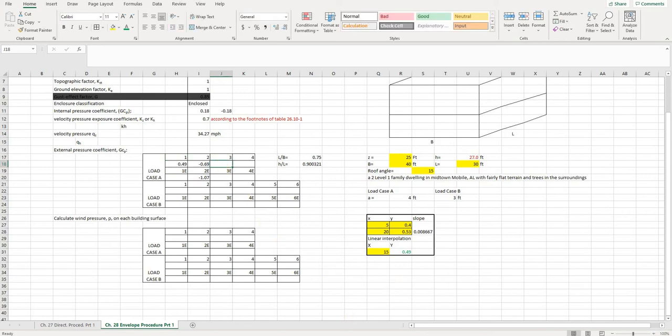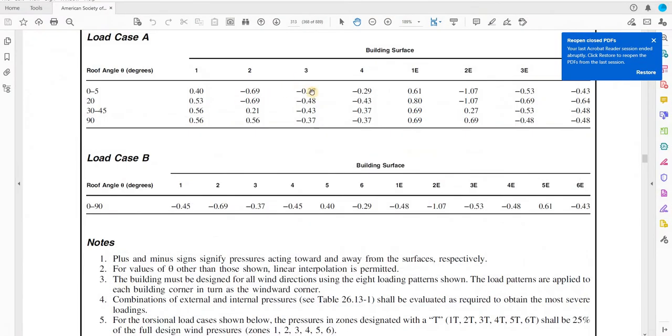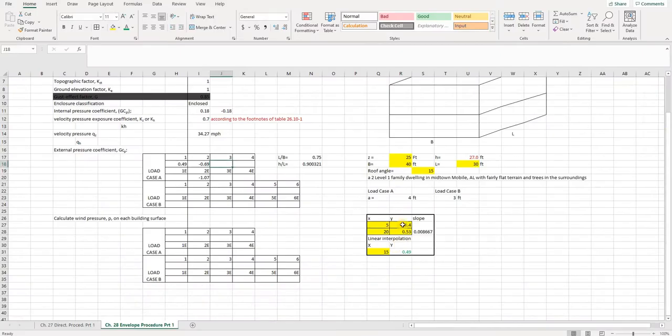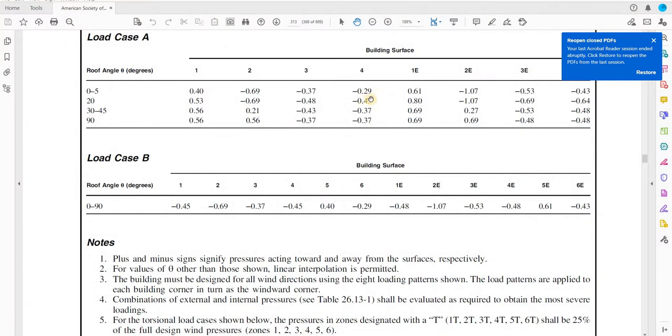And how about 3? For 3, I get negative 0.37 and negative 0.48. So let's go ahead and do that. Negative 0.37 and negative 0.48. So I get negative 0.44. And for 4, what do I get?